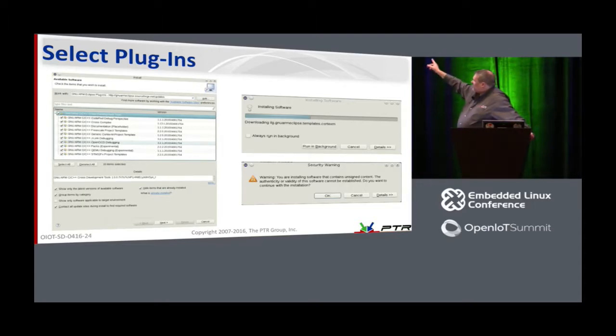You of course have to accept the licenses, and it does throw up a little security warning that says you're installing software that hasn't been signed by the Eclipse Foundation. Are you sure you want to do this? Well, that's up to you, but I usually say yeah, go ahead, because I know where it came from and I know the folks who developed it.